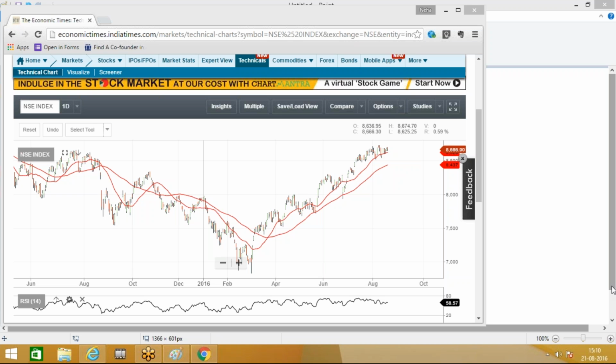Okay, Rupashri has another question. What is ROC? ROC, the full form, is rate of change of price. So it is similar to the RSI concept. The only thing is it is a momentum indicator, and it gives you a sense of whether the momentum of the market is sustaining or not.